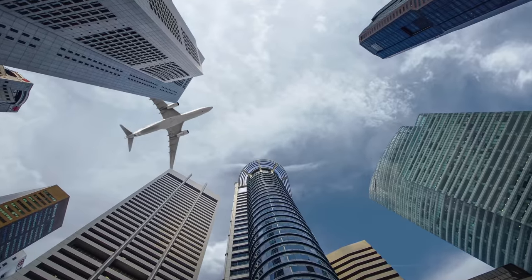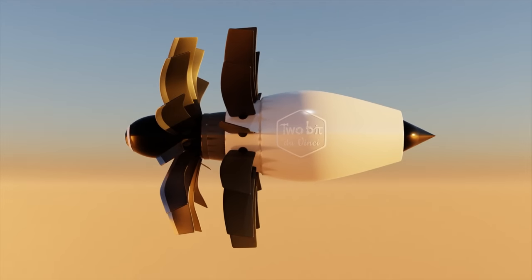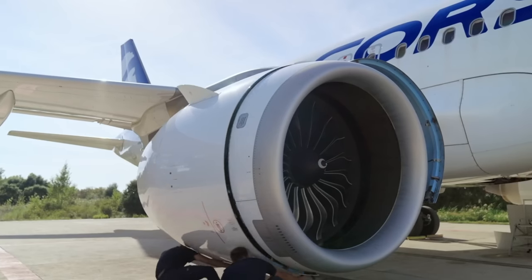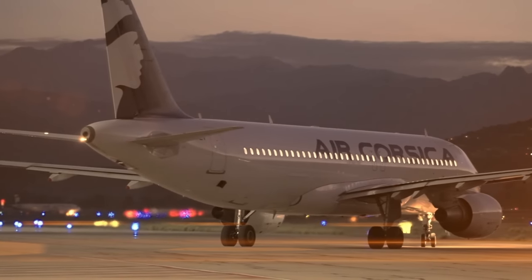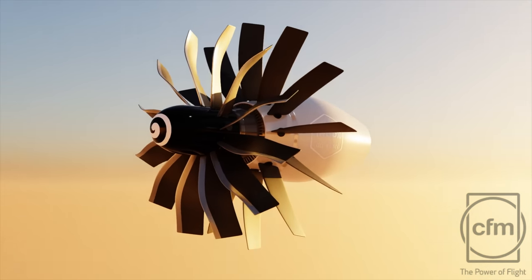If this plays out well, you'll probably see other aircraft manufacturers following suit and building their own version of transonic jets with truss-braced wings. And when it comes to engine selection, there seems to be only one logical choice: the new CFM RISE engine. Boeing and Airbus recently fitted their 737 and A320 family of jetliners with new CFM LEAP engines, 15% more efficient than their predecessors, but now there's a new, even more efficient engine on the horizon. I'm talking about CFM's Revolutionary Innovation for Sustainable Engines, or CFM RISE. Gotta love the marketing. Good stuff.